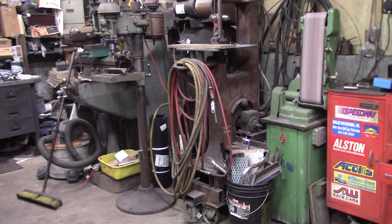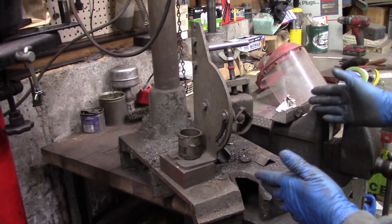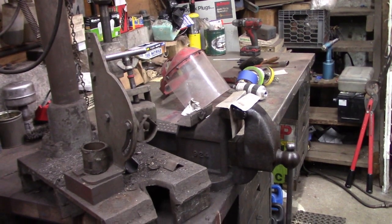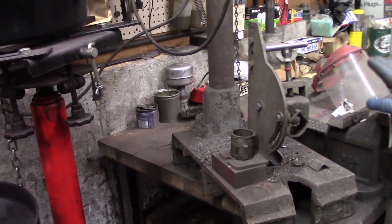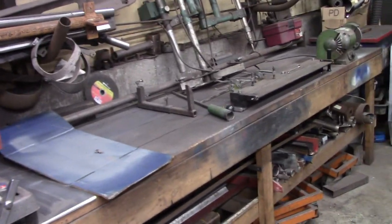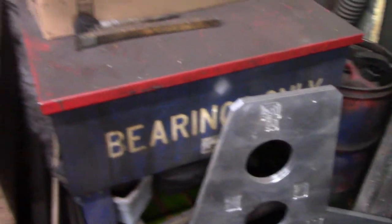That's it for that project, on to the next one. This bench has been in this position for 20-some years, and I'm in the process of getting it cleaned off — I haven't seen the top of that bench probably in 10 years. I'm going to clean it up and move it over to the other side of the shop. As I was cleaning up the shop, I started taking my equipment out from under the bench where it was collecting dust and putting it in position where I can actually utilize it. The small bending brake is going there, and I'm going to put the tubing notcher right here — it's close to my parts washer and close to the bench grinder.